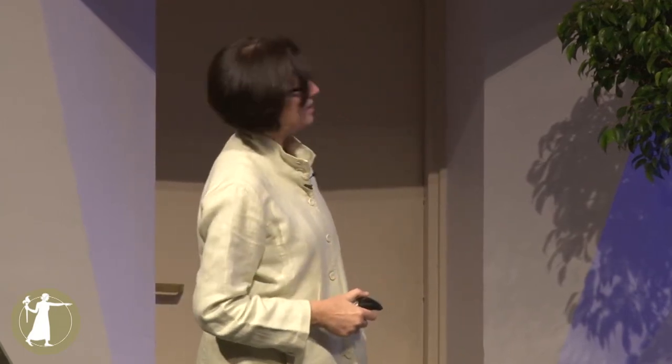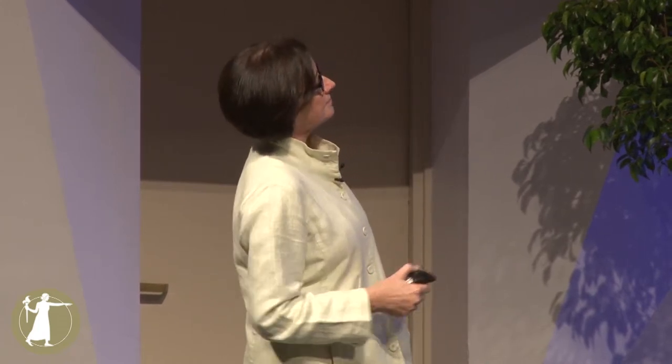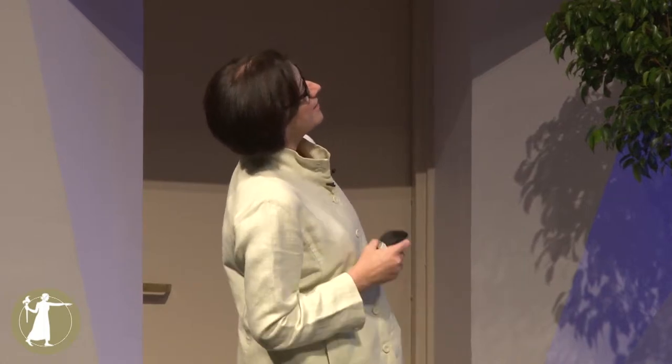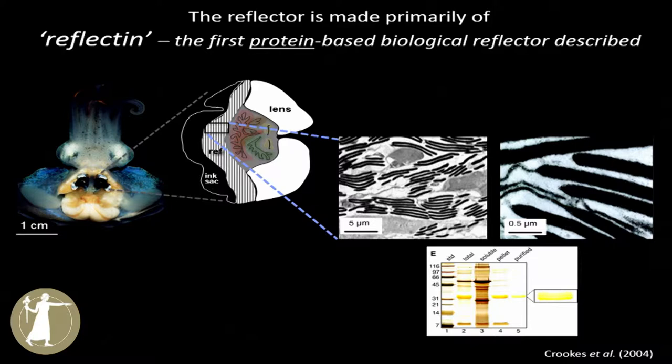I'm going to tell you a very short story about one of these tissues — the reflector. That's like the tapetum on the back of the eye, which creates eye shine in cats and other things that have a strong tapetum. One of my postdocs came into the lab and we were really curious about what the biochemical basis of reflectivity was. In fishes, the silvery sides are guanine — purines — chemicals that typically make up DNA but in high concentration as pure molecules make reflectors. It turned out that the reflector of this animal is made of a family of proteins called reflectins. We called it reflectin. We're not very clever.